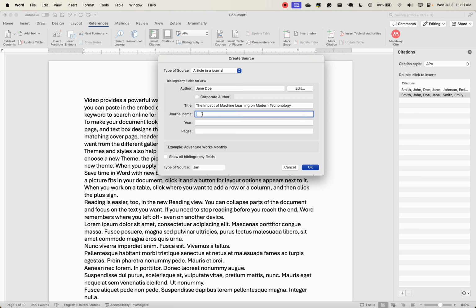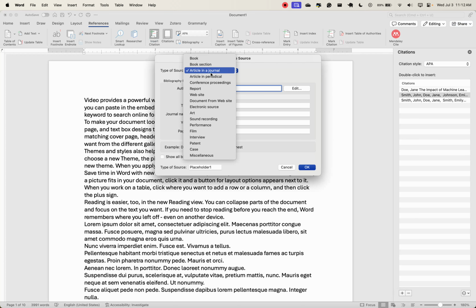For the journal name, it's going to be Journal of Artificial Intelligence Research. For the year, I'm going to choose 2019. For the pages, it's 45 to 67. And that's what I want to add here. I'm going to click OK.